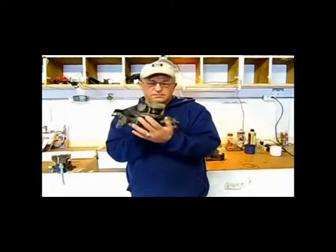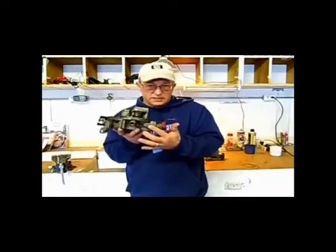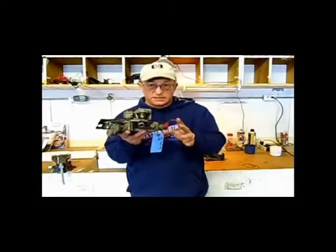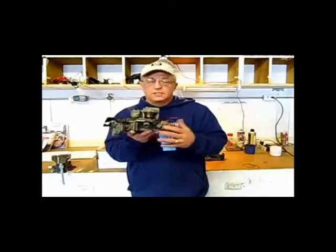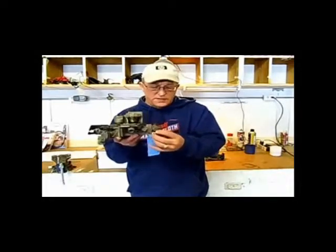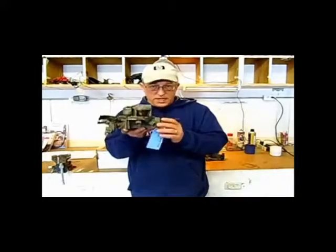Now, loosen up these bolts. You do not remove them, just enough to where you can take these lines loose. And then you don't try to pull them out. If it's factory, it's a metal line. It's bent a certain way, and if you bend it, you're going to have a hard time aligning these things back up. So loosen the bolts, then take the fuel lines and drop that nut back out, and then lift the whole unit out of the engine.